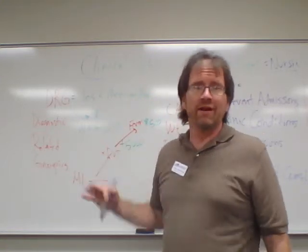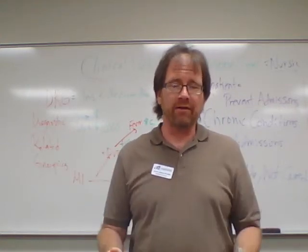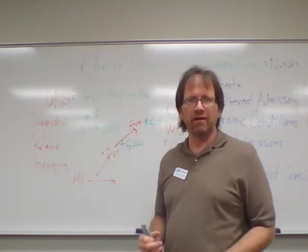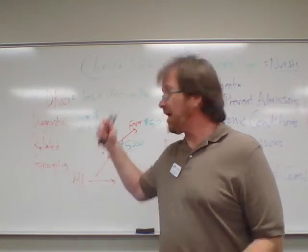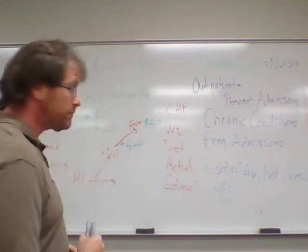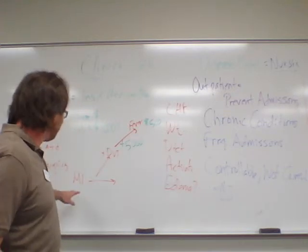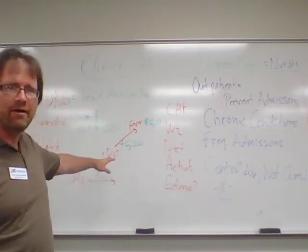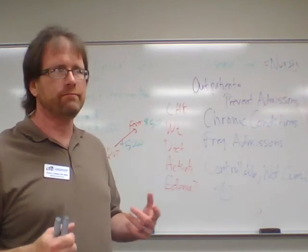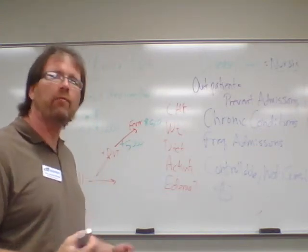So DRGs are not there to make sure that you get a good outcome. DRGs are there to standardize payments so that insurance companies and the government know exactly what they're going to pay for every specific condition. Every condition has a dollar sign. And they just add it up and write the check. Sounds kind of cold and brutal, but that's the way it is. And actually, there's nothing wrong with that because, again, when you have consistency, people can predict what's going on. This model of limiting payment is why we are getting good at getting people back to pre-admission levels. We might never optimize a person, but we will get them back to pre-admission.